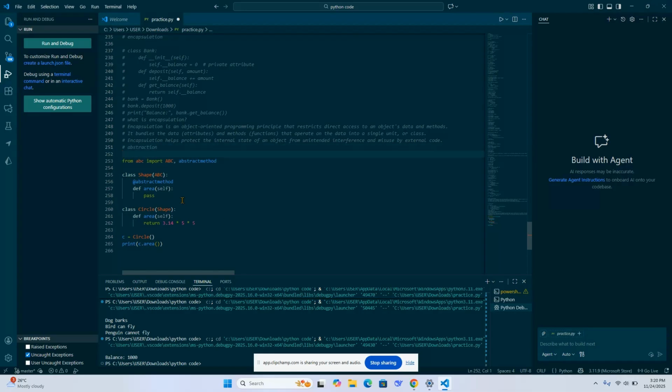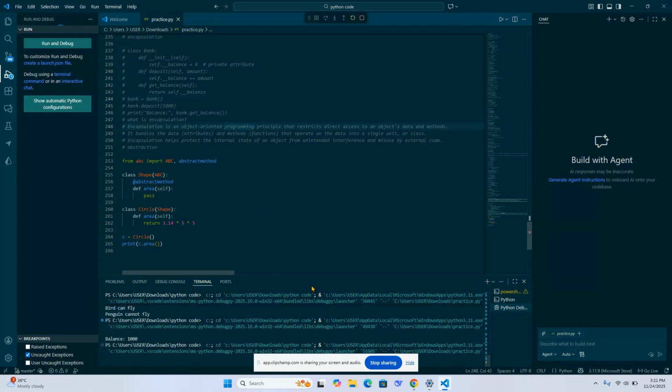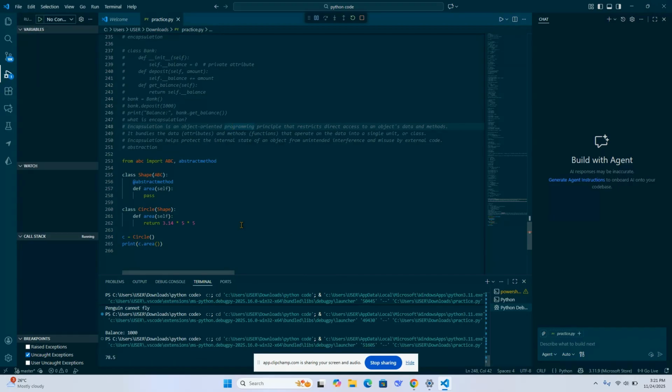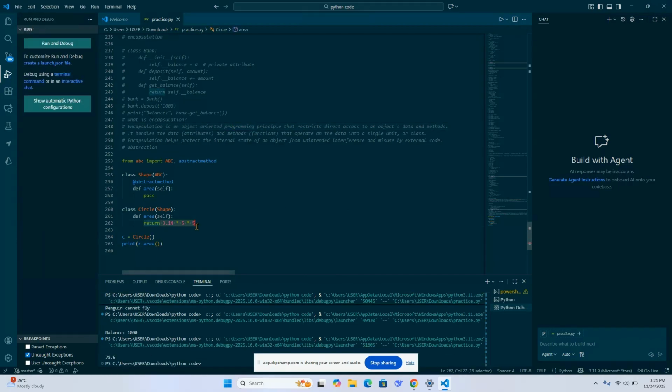Okay, so from ABC import ABC, abstract method, class Shape ABC, abstract method definition of area, then class Circle Shape, then print c dot area. Run it. Here's the return value of 3.14 times 5 times 5. The result is 78.5. That's called abstraction.